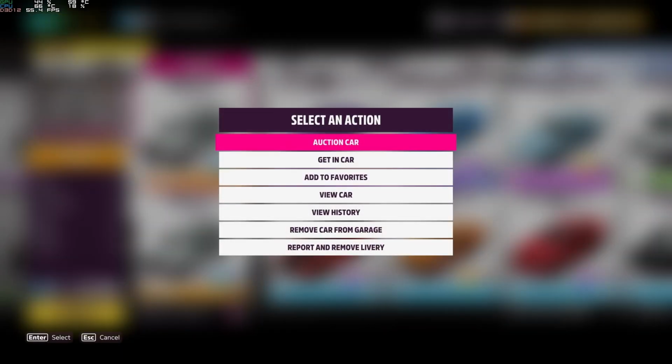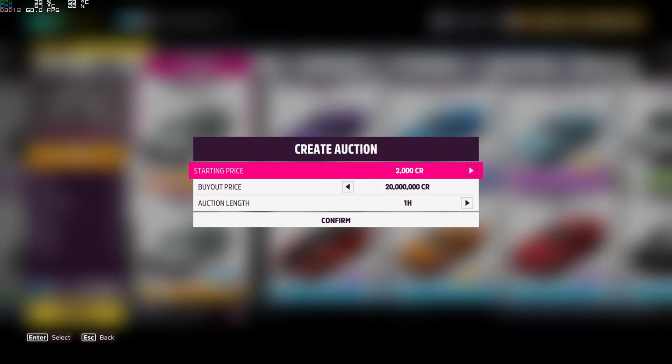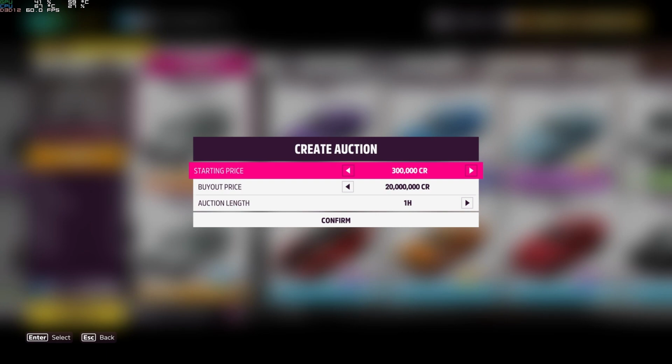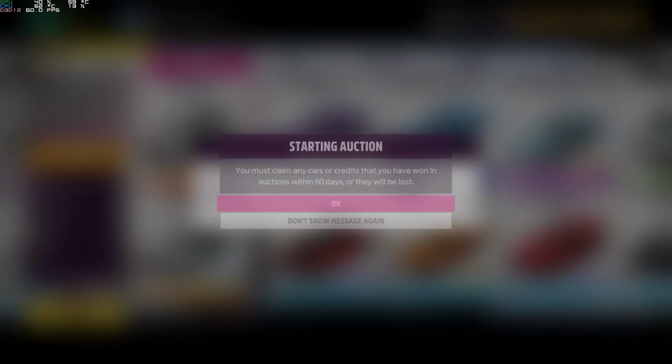Once you're done, create the auction. As these cars are rare, as long as you set the buyout to 20 million, they will sell regardless of auction duration or starting price. But if even so you want to maximize your chances, set the auction to last 24 hours, and specify the lowest starting price.